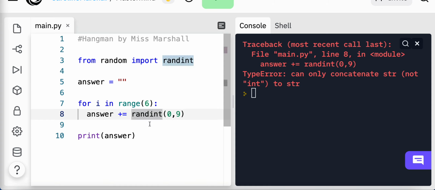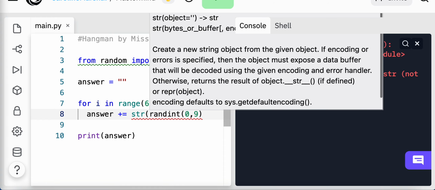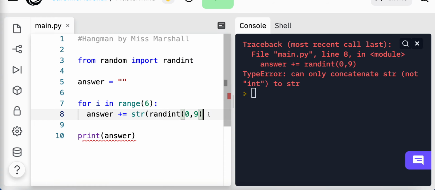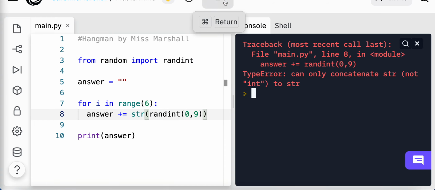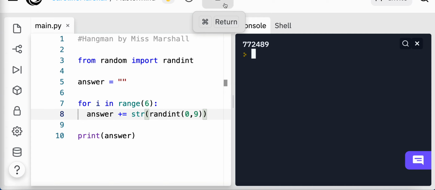Okay, well, I want to end up with text. I know that sounds a bit weird, but I'm not going to have it do any maths with it afterwards. So I'm going to put str in front of my randint, open some parentheses, and then close them at the end. So now, no matter how I press this button, I get a random number of 6 digits in length. And the reason that we keep it as, oh, perfect timing is everything.